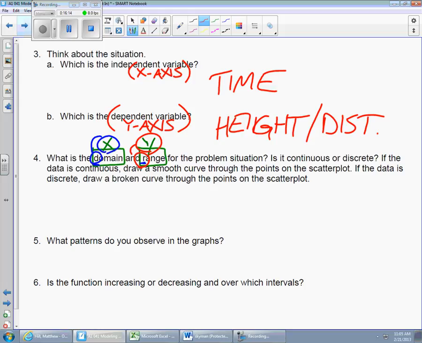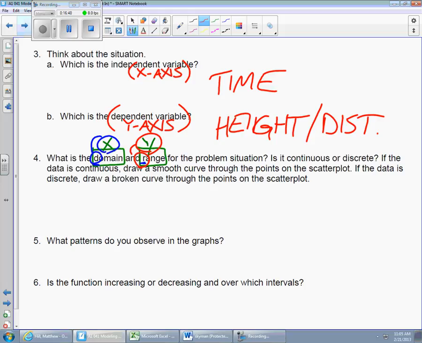If you see a domain or range question on a TAKS or a STAAR or any other test ever, chances are you will see two answer choices that talk about x's and two answer choices that talk about y's, but the question will only ask about one or the other. It'll either say domain or range, but there'll be two x's and two y's in the answer choices. The only difference between getting the right answer and the wrong answer is knowing that domain is x, range is y. They do this to us every single year. We need to know the difference between domain and range.